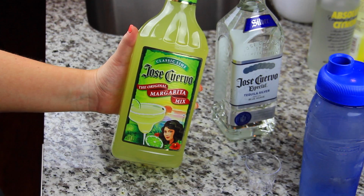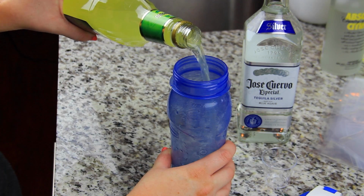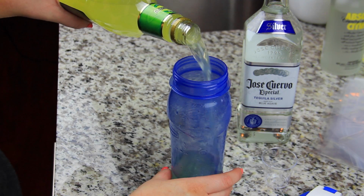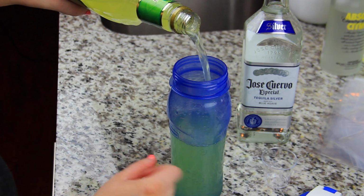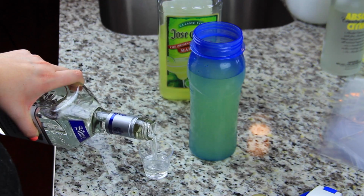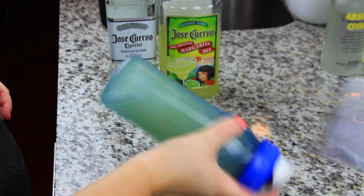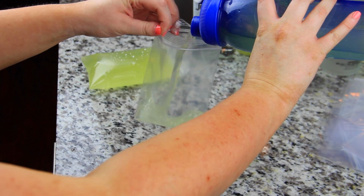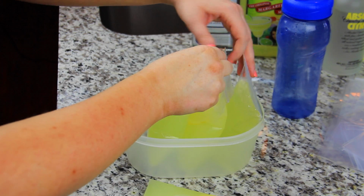For me, margaritas in summer go together like peanut butter and jelly, so I am making a margarita, you guys. We just got this at a liquor store. It's just basically the margarita mix and the tequila together in a little box set. Again, just follow the instructions however you want to. And again, if you're not old enough to drink, you could totally make an alcohol-less margarita because it's still equally as delicious, if not more delicious, personally, I think.